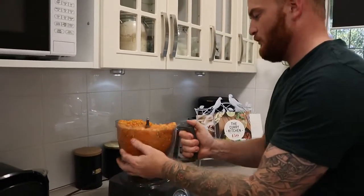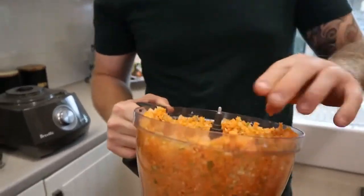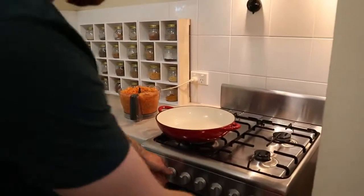Pretty good, it's all nice and small now. It's all going to get dissolved in the sauce anyway, so that's pretty good. Okay, preheat the pan.